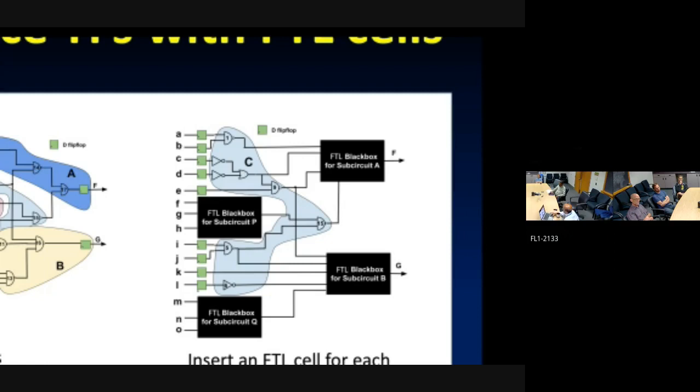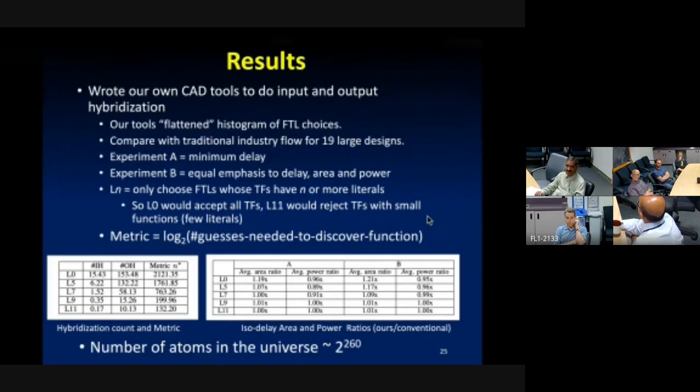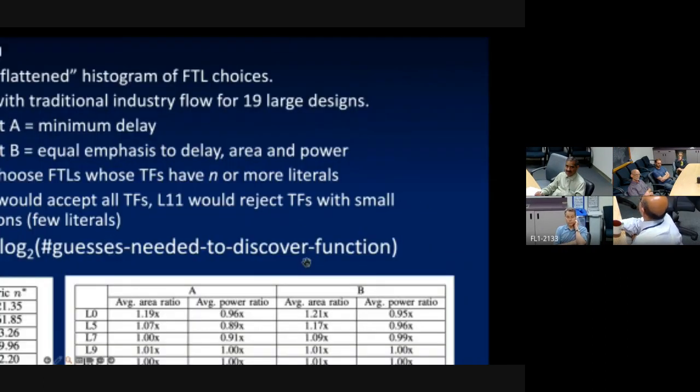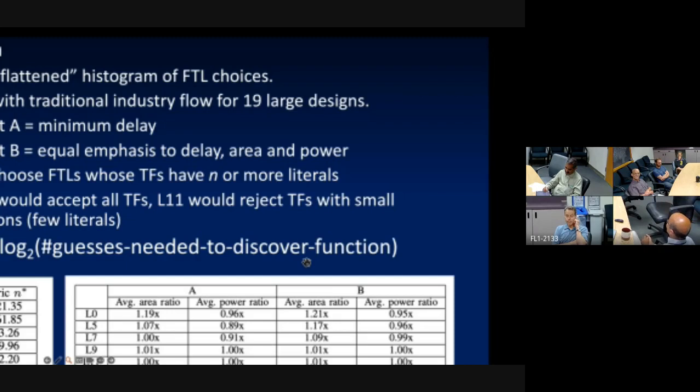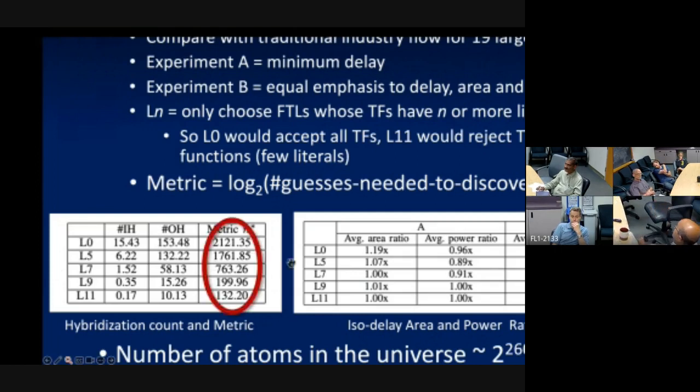And for them to know what to program it with, as we saw, that complexity is insane. It's basically more than the number of atoms in the universe, times many powers of 2. So it's really hard for anybody to reverse engineer this. So in this matrix, if we use L7 or something, there'd be 2 to the 763 guesses before they know what to program it with. So they have this counterfeit that they can't do anything with.